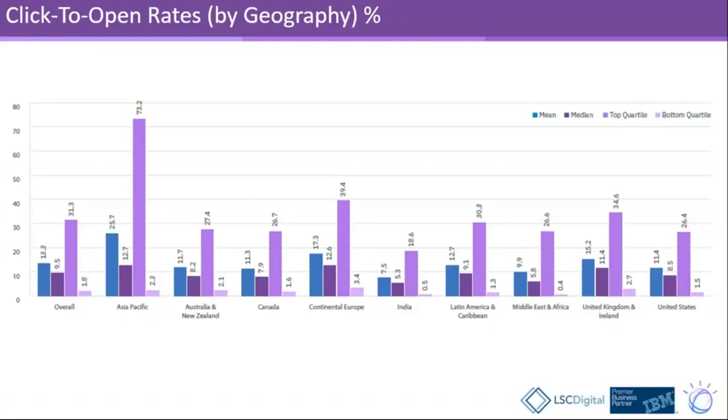And so I think that's helpful at some level. It's helpful for benchmarking, but to me, ultimately, the click-through rate is not that helpful. Why I like the click-to-open rate is because, as Dave's been talking about, the open rate and ways to improve that, the click-to-open rate says let's separate that out. What we've done to improve open rates by subject line, by time of day, by optimizing emails is one thing. Now, if we look at, of those people that have taken that first step, that opened it, what percentage of those people have actually clicked?